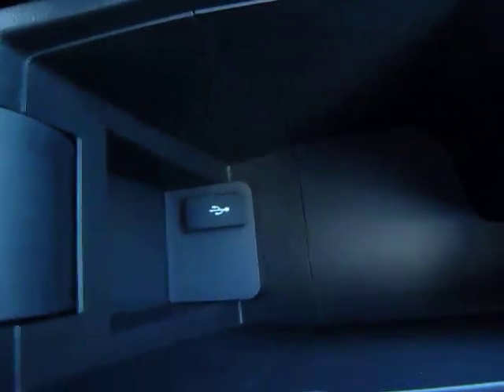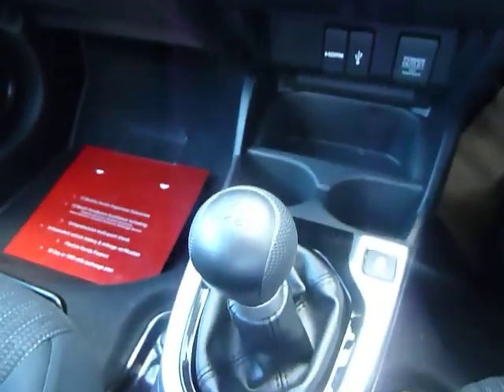Down below there's an HDMI lead, a USB connection, and a 12-volt power point. For rear passengers, yet another USB connection. As I said, six-speed manual gearbox — very economical is the Jazz. I've just been chatting to a customer who is averaging over 56 miles per gallon out of this petrol engine.